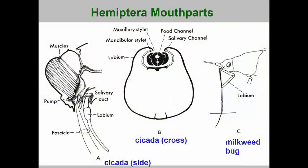The hemipterans in general have modified their mandibles and maxillae by being extremely elongated so that they form piercing stylets. These stylets join together to form a food canal and a salivary canal. The bases of these stylets still have their muscle attachments to the head capsule so that they can slide back and forth to pierce plant tissues. The labrum is usually reduced or absent, but it may form a cap over the front of the stylets. Usually the labium forms a thick sheath that surrounds the stylets. When the insect feeds by pushing the stylets into the plant, the labium folds out of the way.